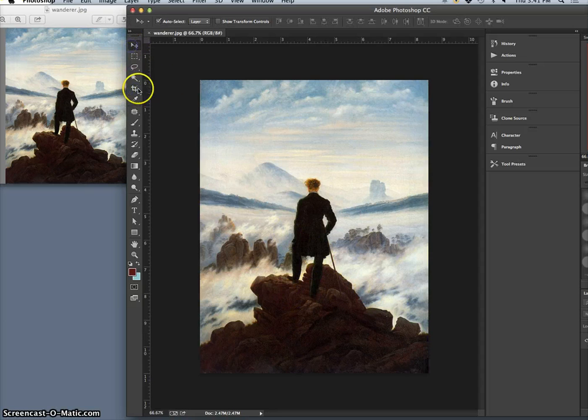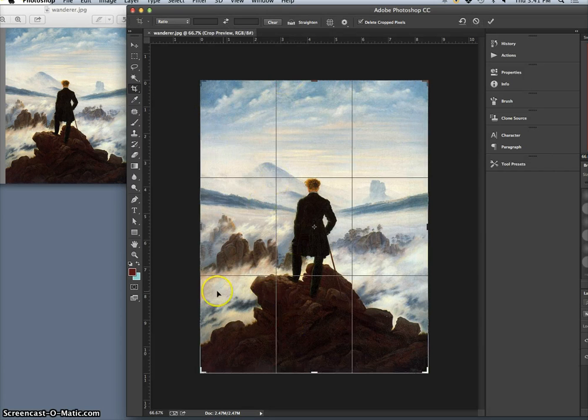And if I go to the crop tool, the first thing that is helpful are these formatting lines, what are called the rule of thirds lines. So even though this painting was painted at really the middle of the 19th century, really before photography had a whole lot of impact on the art world, this was painted in Germany by a German romantic painter named Caspar David Friedrich.